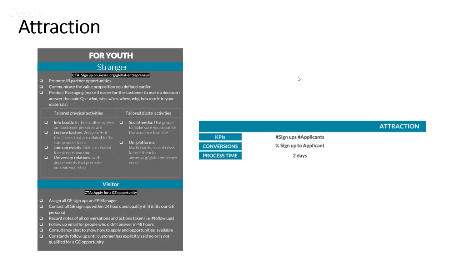If the EP fits, you continue selling GE. If the EP doesn't fit, you need to see if the profile is more for GT or GB, and then you can send them. And if they are not interested in GE, GB, or GT, you can ask them maybe to join ISEC if we are in admission season, or maybe you can let the EP go because it doesn't fit ISEC standards.